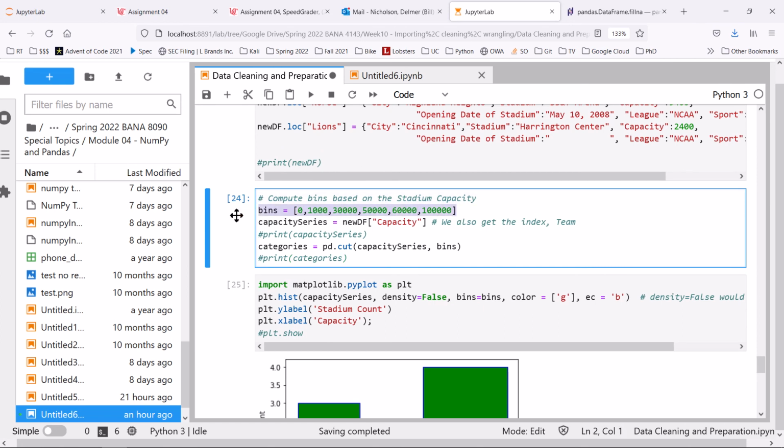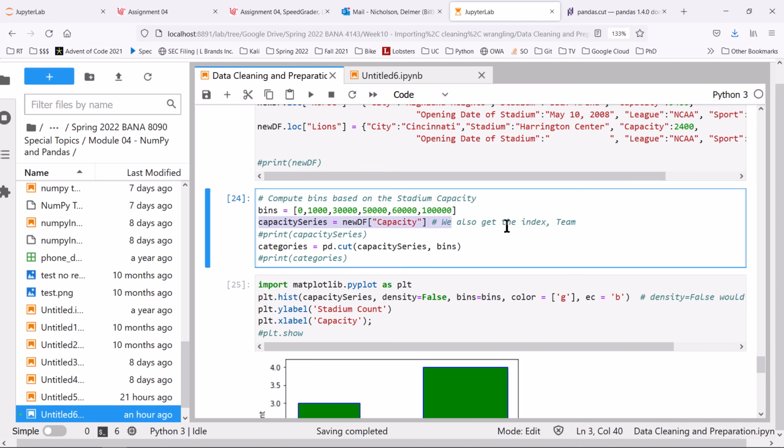I don't want individual stadiums graphed. I want the stadium capacities to fall into categories or bins. And then after I've got my bins, I'm going to grab all the capacities into a brand new series.